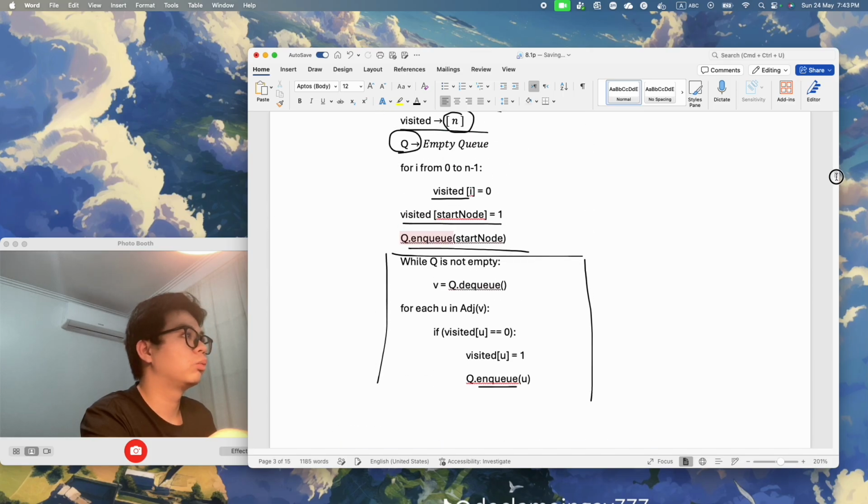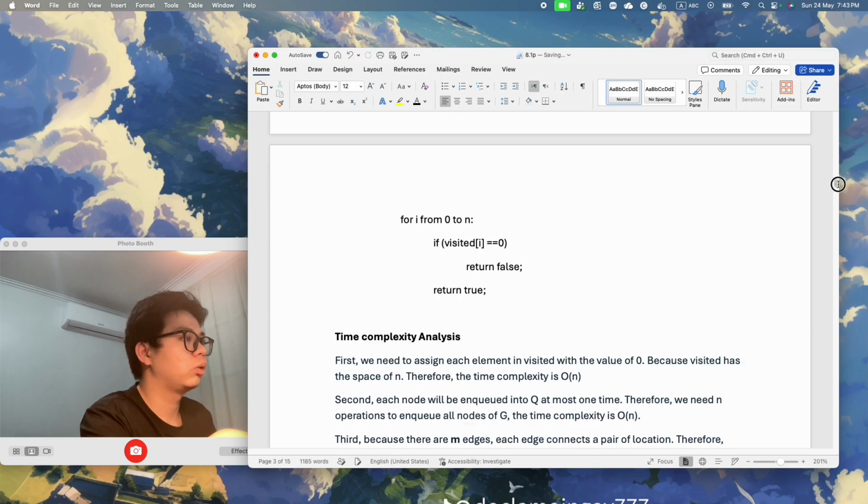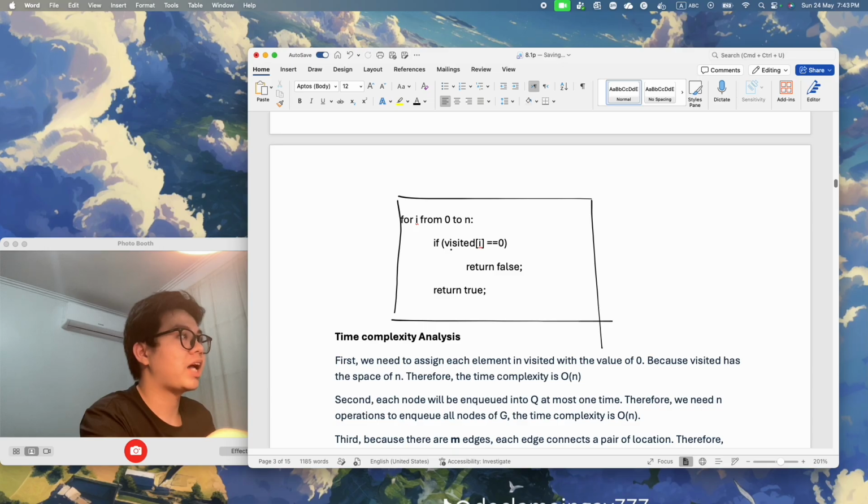And then when the BFS search has accessed all of the elements in the graph, we will use another part here, which means that we access each value in the visited array.